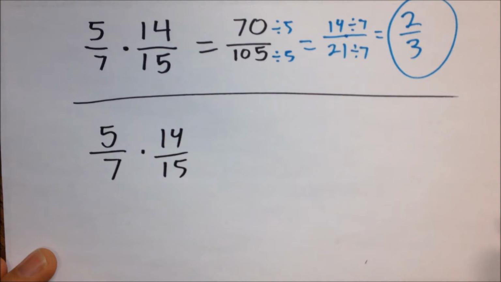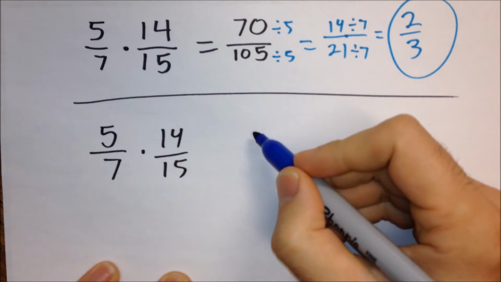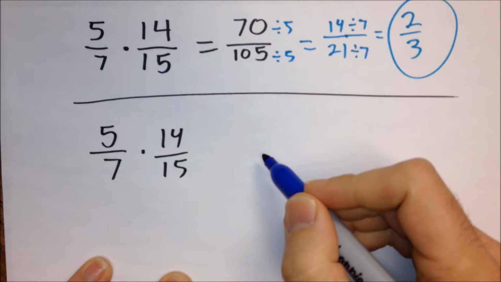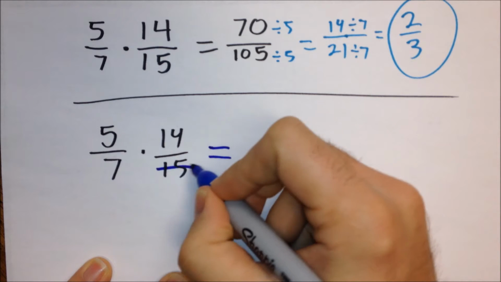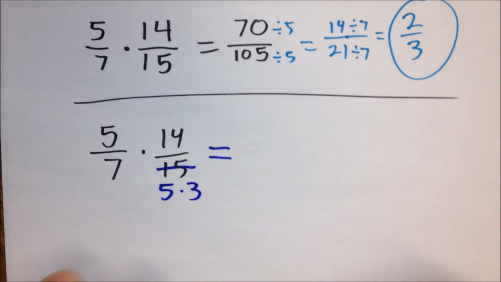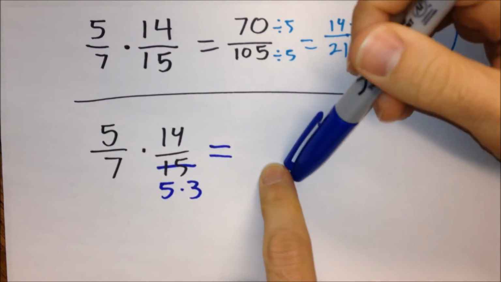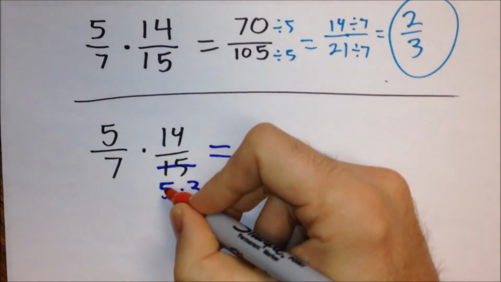What if we do this reducing before we started the problem? So what if as we started the problem we realized, oh look, when we multiply across, we're going to have the top multiplied by 5, and we're going to have the bottom multiplied by 15. So we might recognize that this 15 is the same as 5 times 3. Now what's going to happen is we're going to have 5 multiplied by both the top and the bottom, so those two 5 pieces can be canceled out.